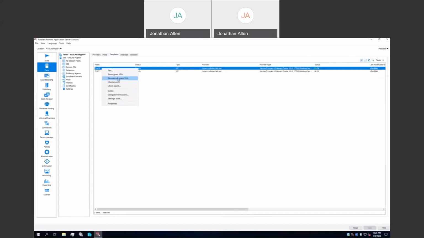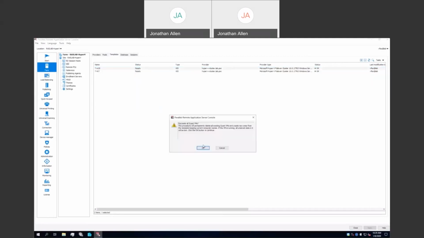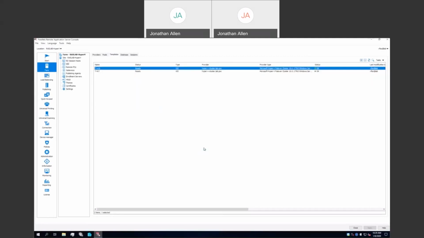In 1 or 2 clicks, you can right click and recreate all of the VDIs on the fly, which means we will be talking to the hypervisor. We will be recreating the virtual machines in a matter of minutes. And here you can actually see the status of cloning process if the VMs are being created.